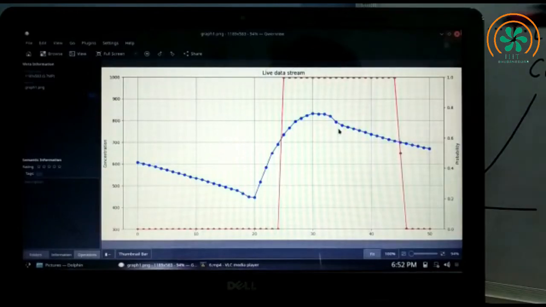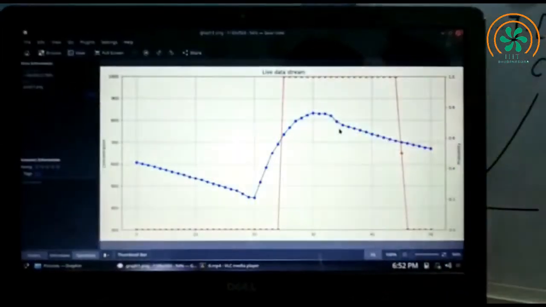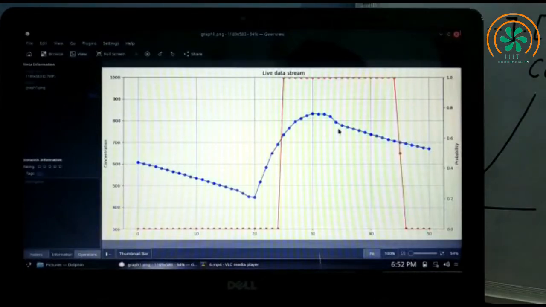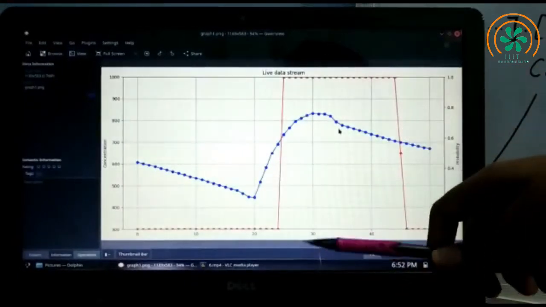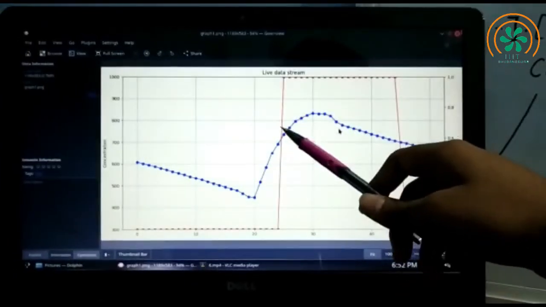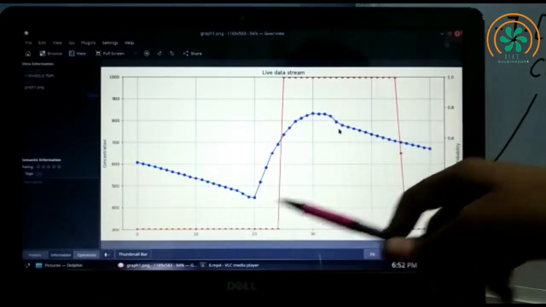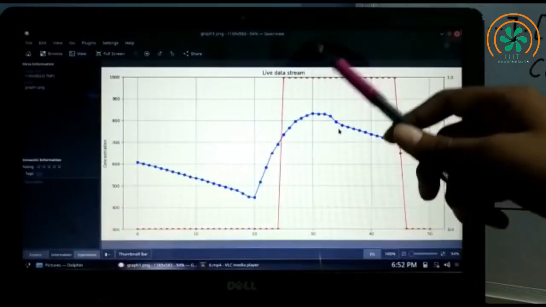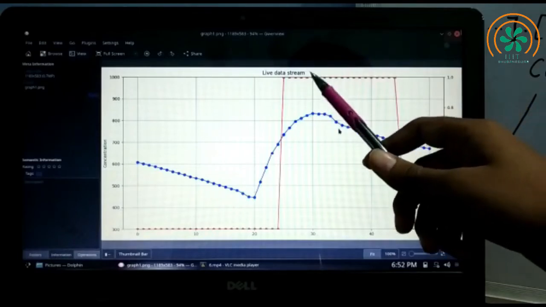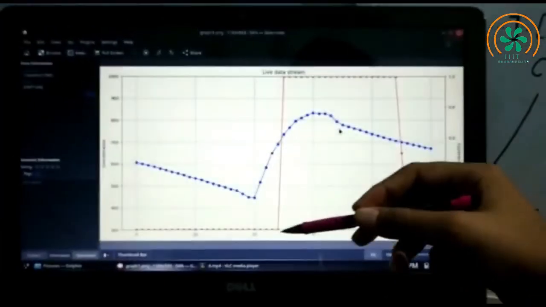For this experiment, the blue graph gives the concentration of the alcohol and the red graph gives the probability if that much amount of alcohol is effective or not. As you can see, at some particular point, both of these graphs intersect. If we increase the concentration a little bit, or if we move towards the right, the probability that the amount of alcohol is effective becomes 1. If we decrease the concentration a little bit, the probability becomes 0.